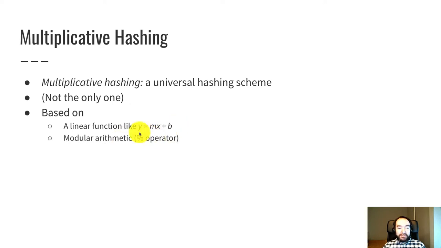The core of multiplicative hashing is a linear function like that. And then we also use modular arithmetic, which is the percent operator in C++. That's how we'll make sure that a really big integer maps down into an index 0 through m minus 1. The percent operator is a convenient way of doing that.